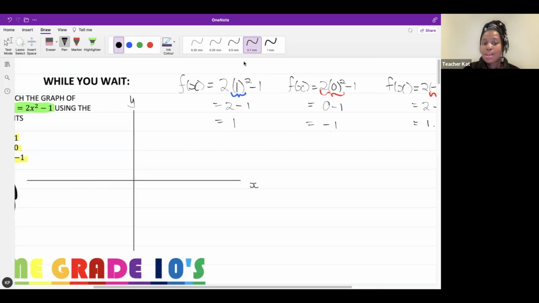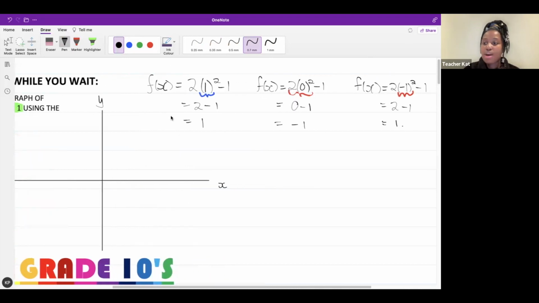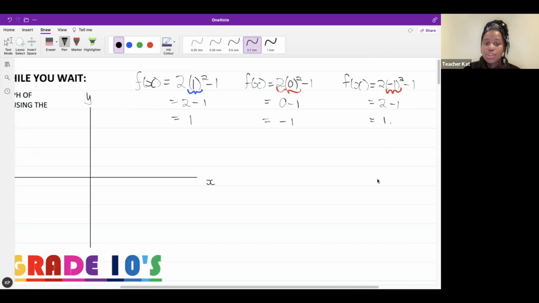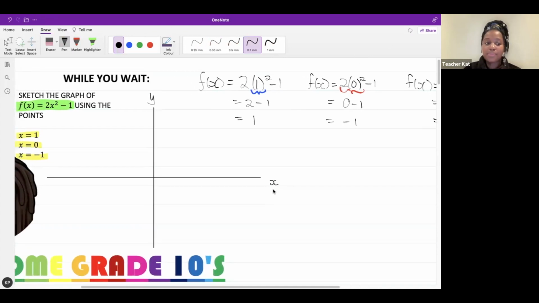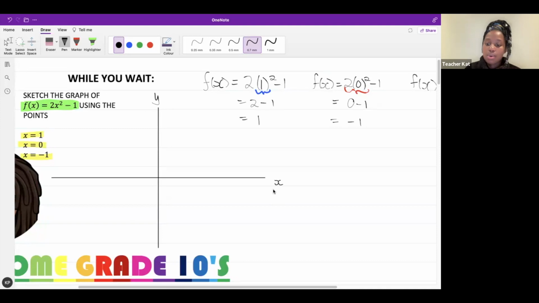So I don't know how familiar you guys are with this graph, but you should have known this was going to happen. Okay, so let's pull out our points. It is a smiley face. And how did we know that, Abu? I know there is a way that you guys know that. Because of the 2, what about the 2 is telling us that it's a smiley face? You're correct. Nice, Abu. It's positive.